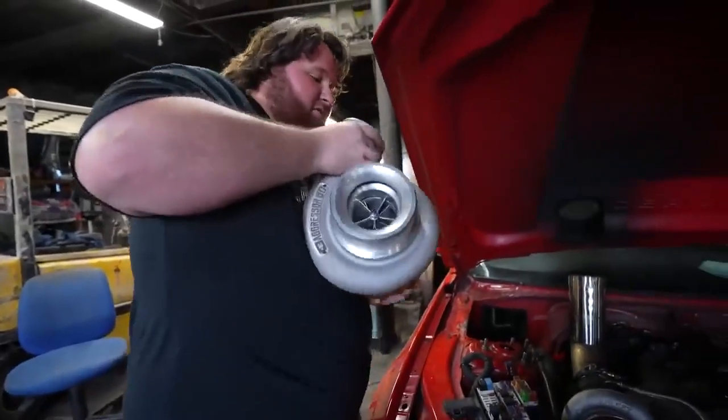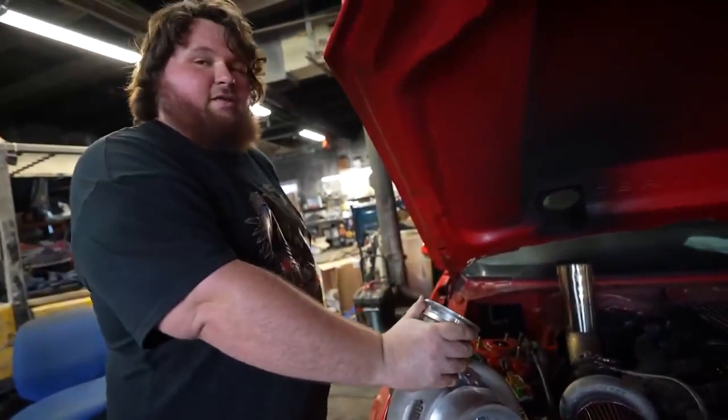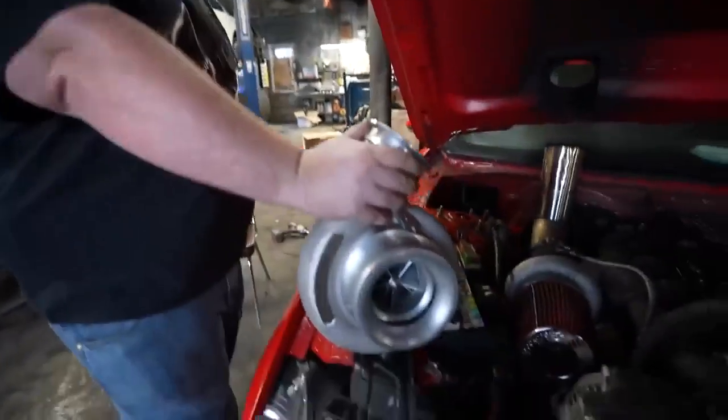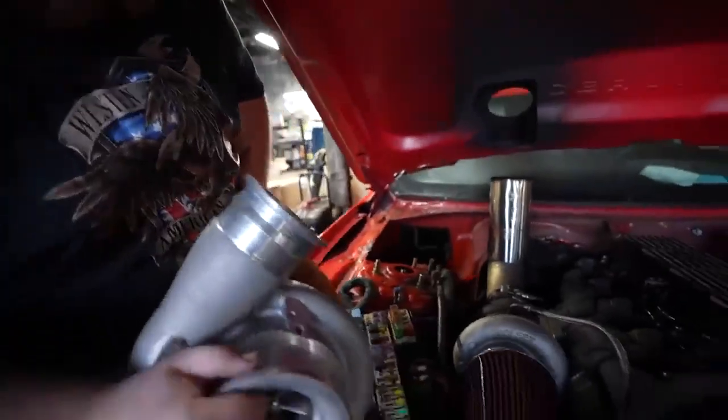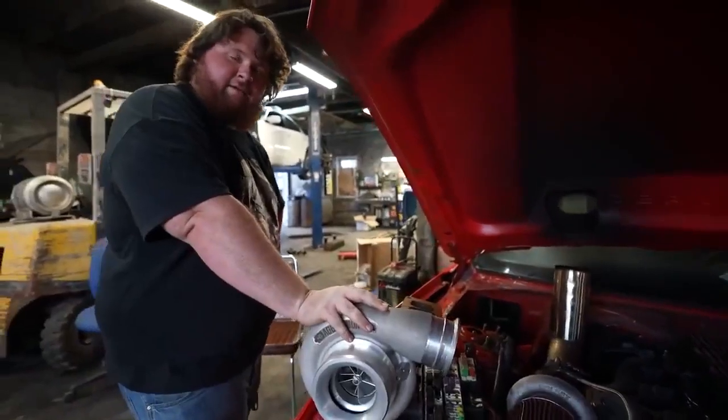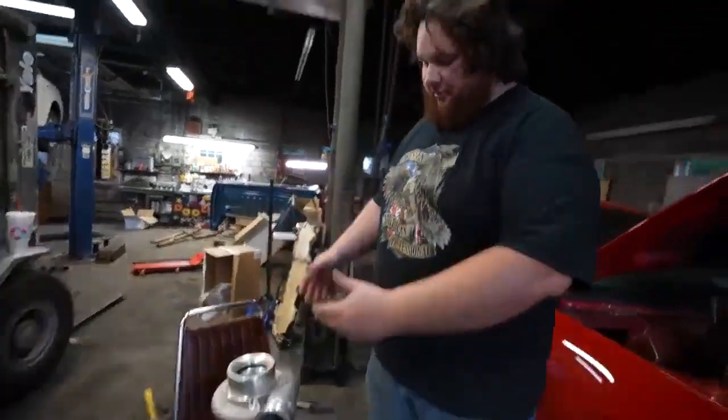It's got massive amounts of room to put turbos. As you can tell, there's literally no place underneath the hood that I can fit this turbo. So this turbo, I have a feeling, is gonna sit right there. Oh, that's freaking heavy. It's gonna levitate. It's gonna be magic.